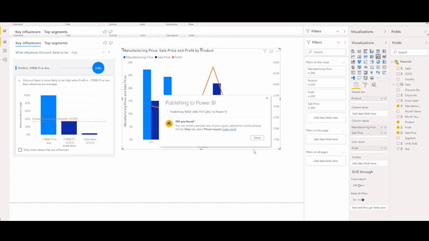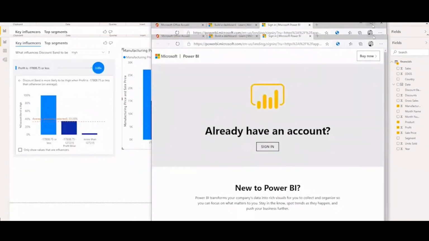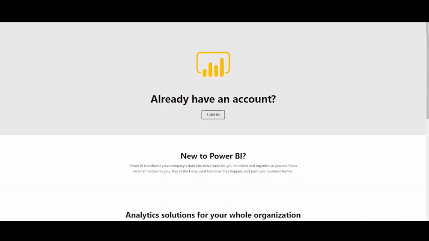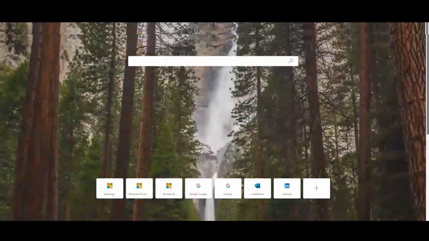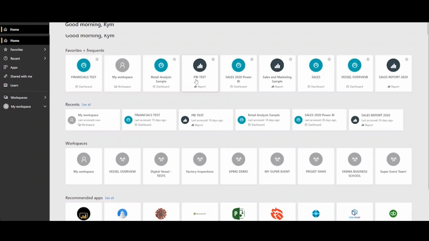So if you have multiple workplaces, you can select the one that you like. And then it's loading directly over there. And we can open our new dashboards directly from here. So when I go to Power BI, I'm just going to open my web browser here. Let's go to Power BI directly, or let's start from Office 365, portal.office.com. Now that I'm in Office 365, it knows who I am with single sign-on, and I have my Power BI tile. By launching my tile, what I want to do is locate the new report I just shared.